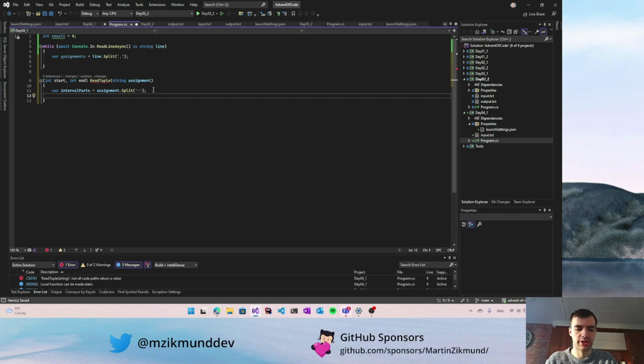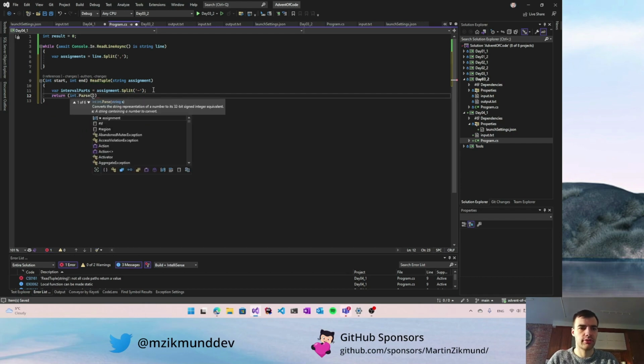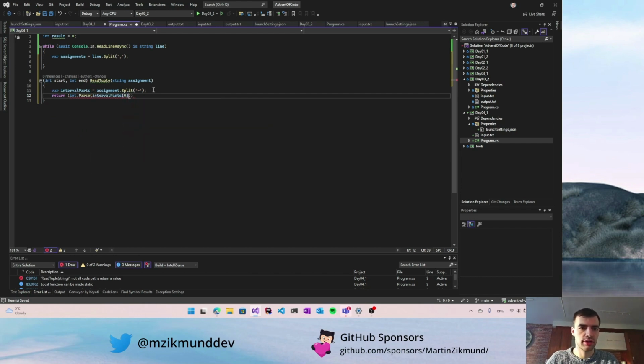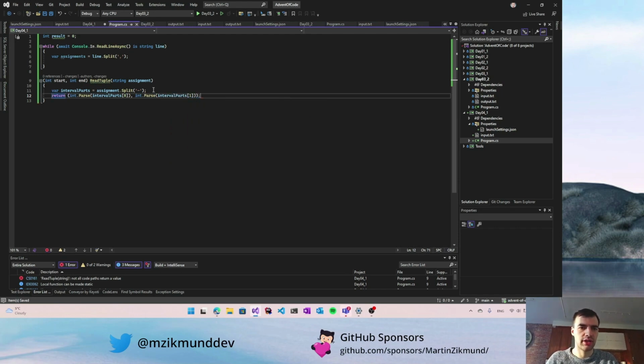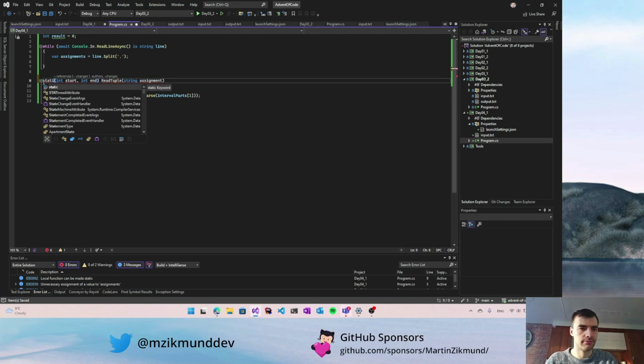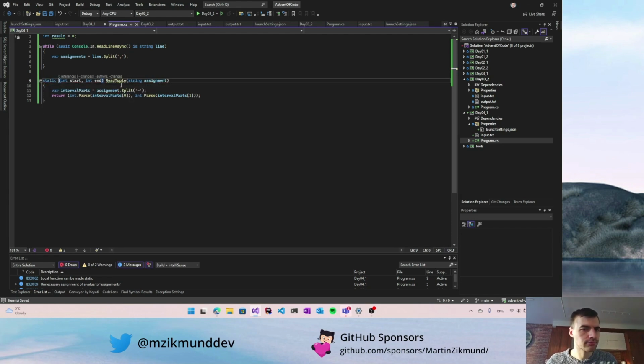So we will return int parse interval parts 0 and int parse interval parts 1. So now this way we will get the interval as a tuple, and we will now use this here.